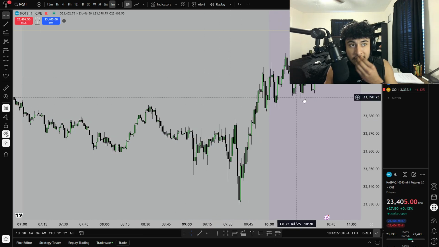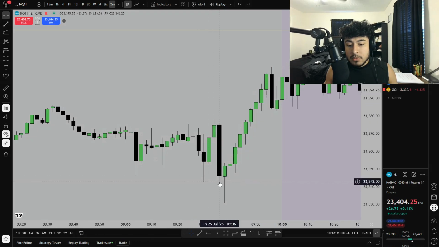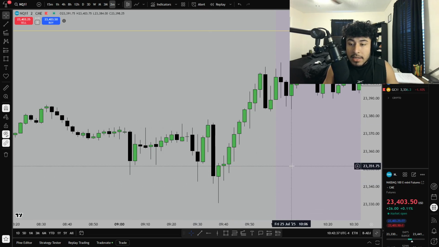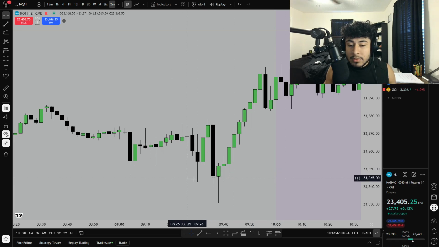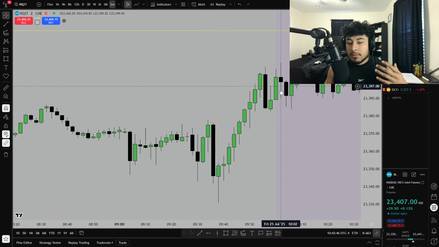So this is what you see on the 1 minute, but if we go to the 2 minute, this is kind of what I was looking at. We saw this 2 minute sweep, and then we saw a 2 minute inversion form right here. I was originally aiming for the change in the state of delivery. This is what the majority of the time I'm looking for. Of course, an inversion for value is good, but if you have a sweep like this, you can use the inversion. But if the breaker forms, that's even more high probability.